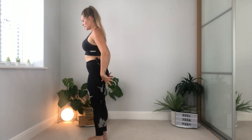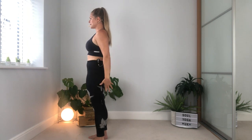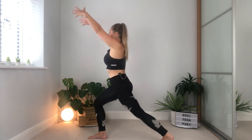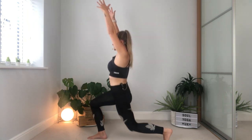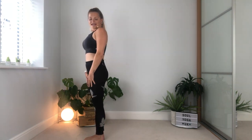Step the leg back in. Rise the arms up, lower down into that little chair squat, lift up, lower down, lift up. Feel free to lift and lower the arms or just keep them high as you do your three pulses down. Open up the arms, pivot on the back feet, come back into your warrior two pose, press the feet down, squeeze the thighs and the glutes. Step the legs back in, take a big breath in and back out.